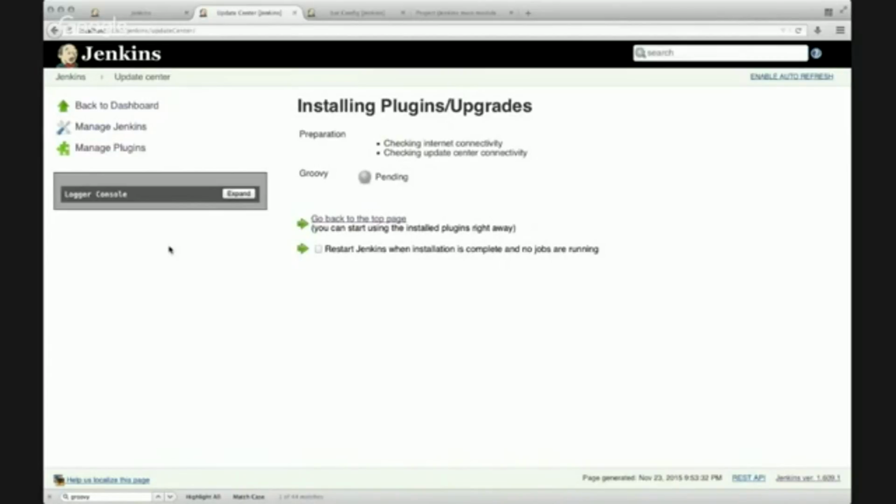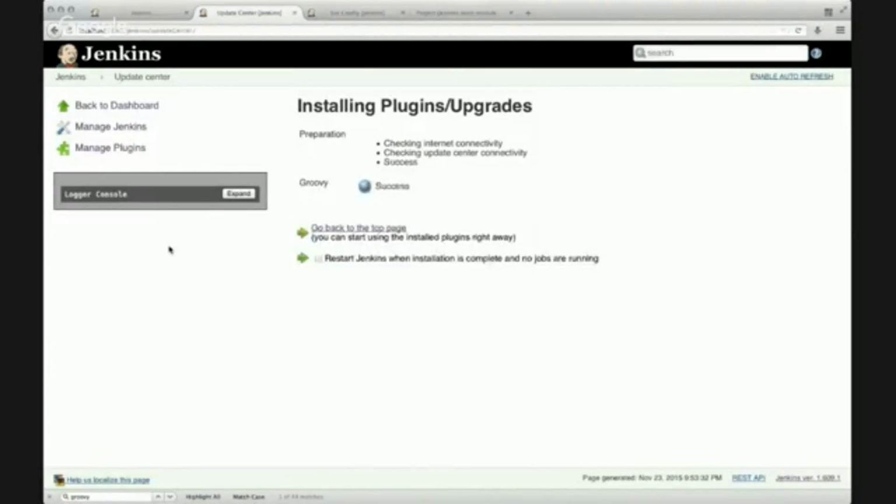I wanted to know what jobs were configured to keep more than a certain number of builds.